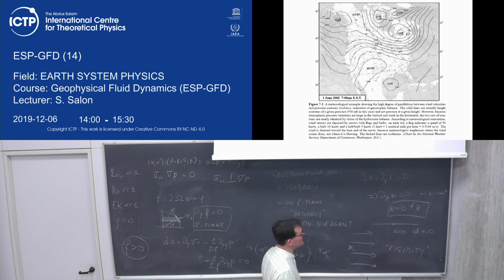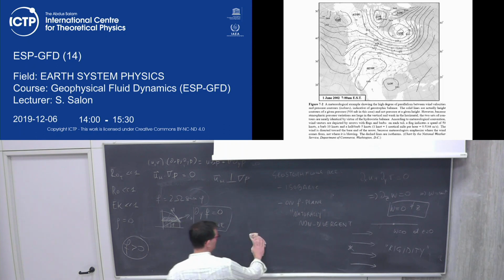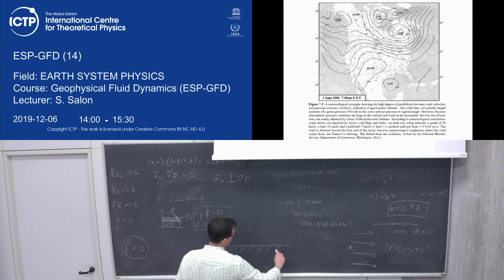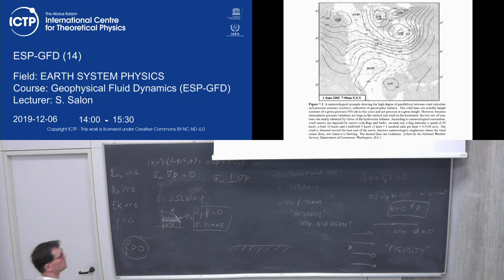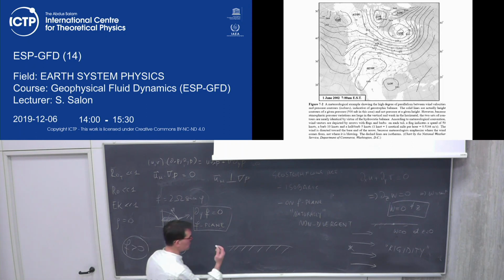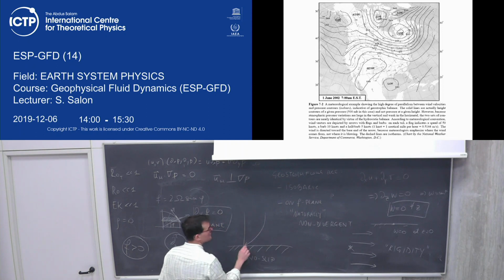And yes, what we can also consider, if we are close to the boundary, is that the equations of geostrophic flows, as you remember, have lost the second derivative term in z. Mathematically speaking, it means that we have lost one boundary condition. One of the boundary conditions that we usually consider is the no-slip condition. But since we have no shear, take this as a sort of general consideration.